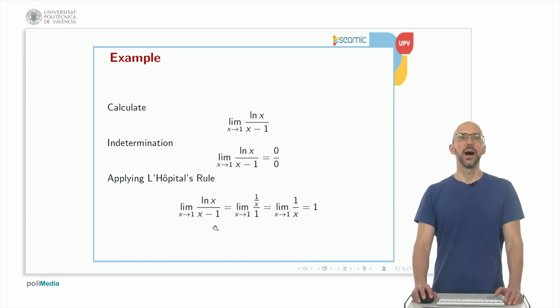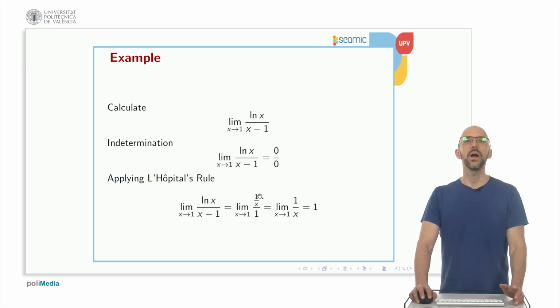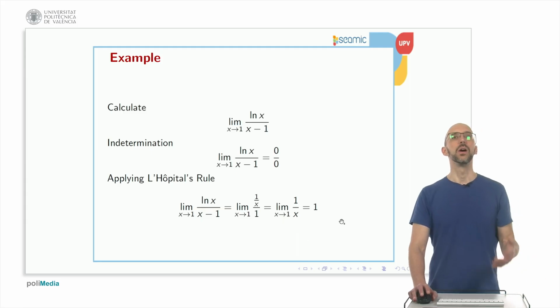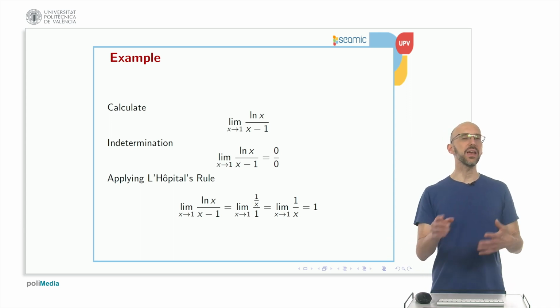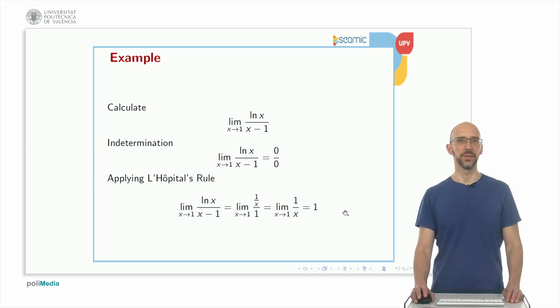Let's apply L'Hopital. Do you remember the derivative of the logarithm? It's very easy, it's 1 over x. So the derivative of the logarithm is 1 over x. The derivative of x minus 1 is 1. So the new limit we need to calculate is this one. Okay, let me simplify this expression. 1 over x over 1 is just 1 over x. So the limit when x approaches 1 of 1 over x is 1 over 1, it's 1. So the limit that we started working with, that gave us 0 over 0, an indetermination, is now 1. We just resolved this indetermination.